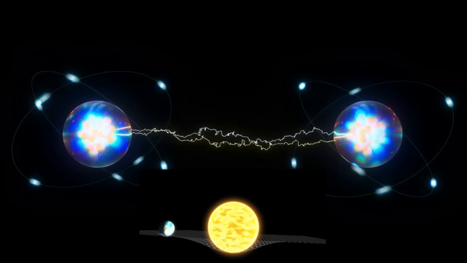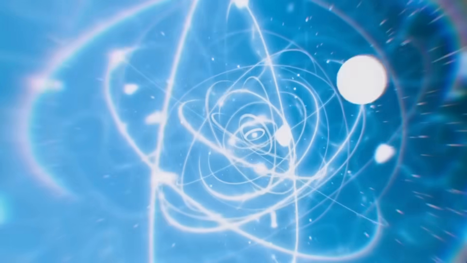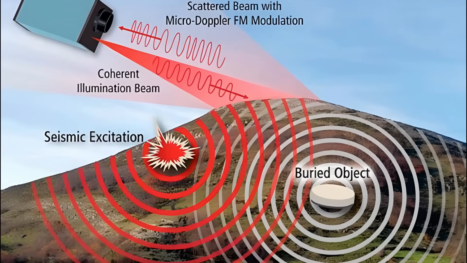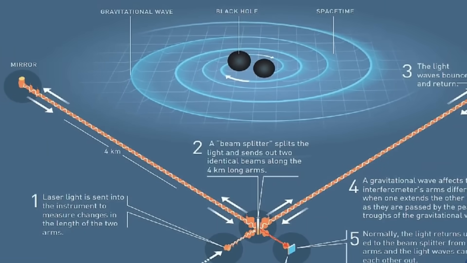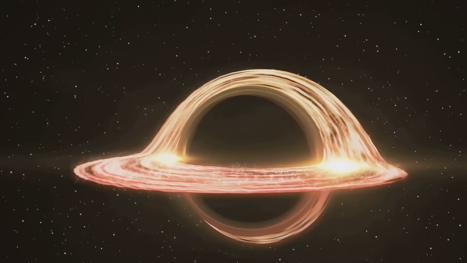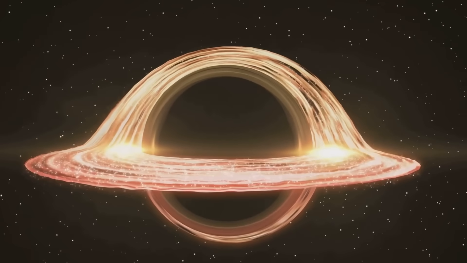A clear anomaly that fits no existing model. This isn't just another scientific curiosity. Quantum gravity sensors represent the cutting edge of physics. Devices so sensitive they can detect hidden tunnels, caverns, and geological features beneath our feet. But what if they found something more? What if, for just three milliseconds, these ultra-sensitive instruments glimpsed a momentary fluctuation in the fabric of space-time itself?